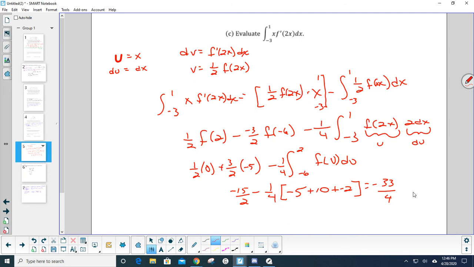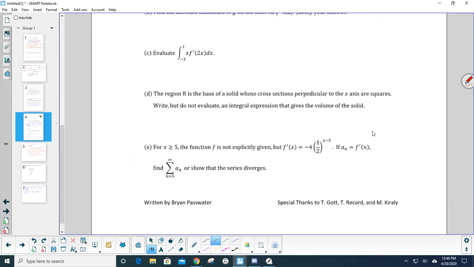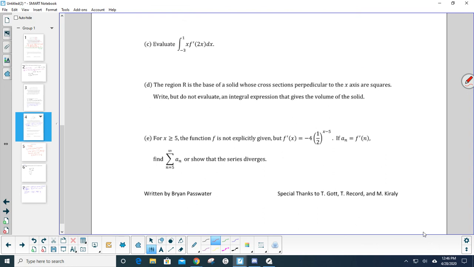Okay? So, is it kind of just making sure the parts that we know how to do, we do well? Yeah, I think so, because there's so many parts. I mean, look at this. We're down here, and we still have 2 more parts to go, and this is supposed to be the shorter one of the 2.